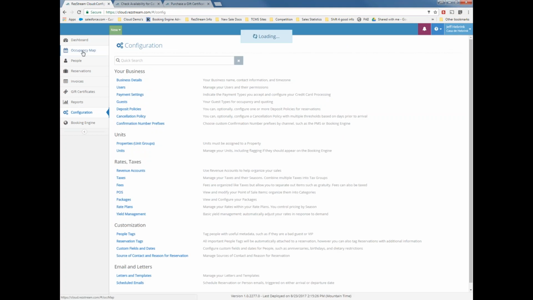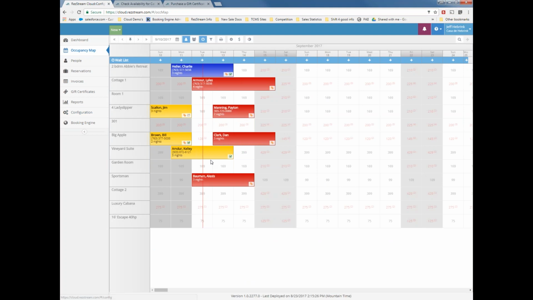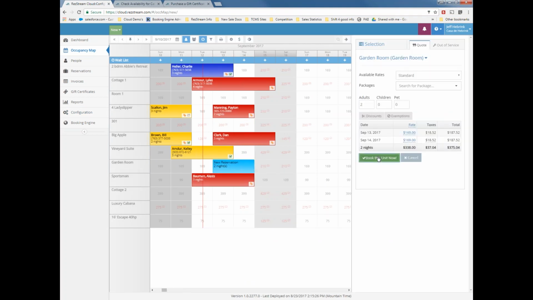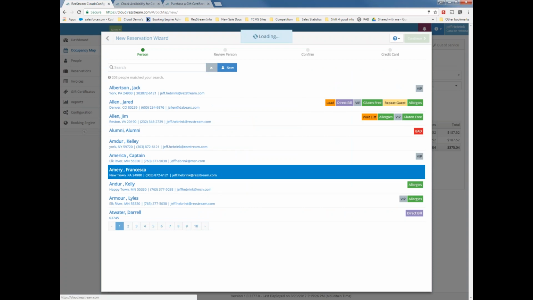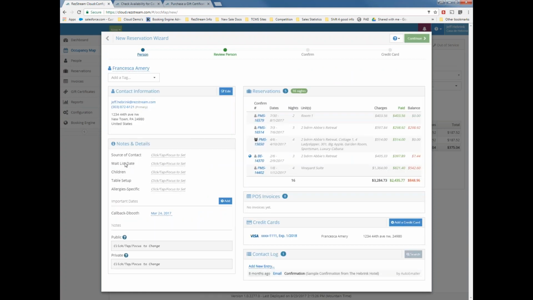Okay. So the next time I go in to make that reservation from the calendar, I shouldn't see that eye color field, so hopefully that works. Yeah, now eye color doesn't show up here, but the source of contact will show up.